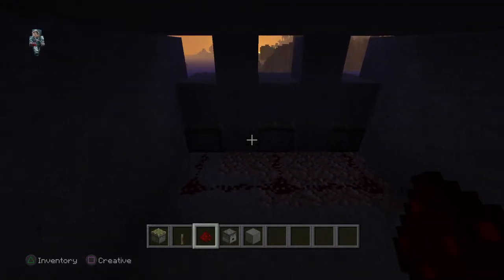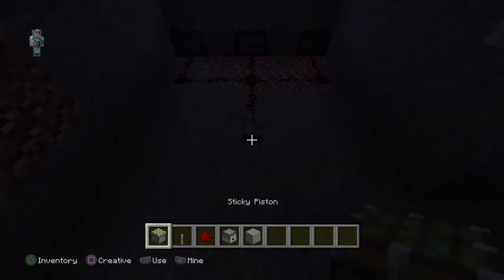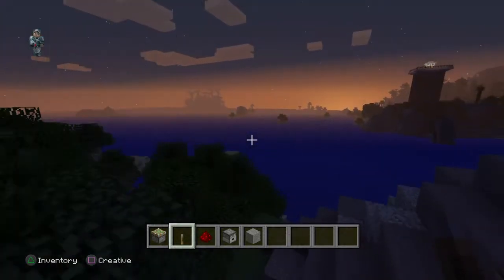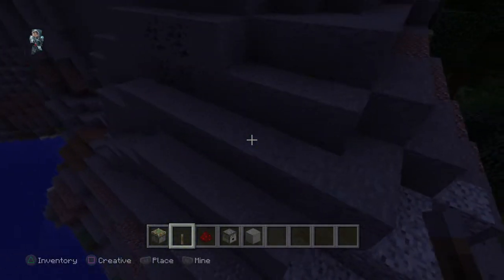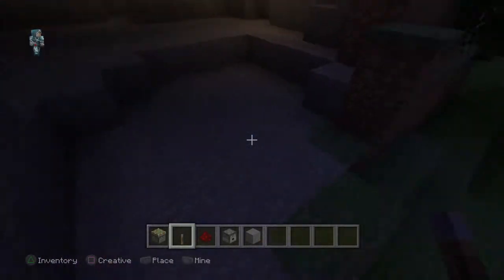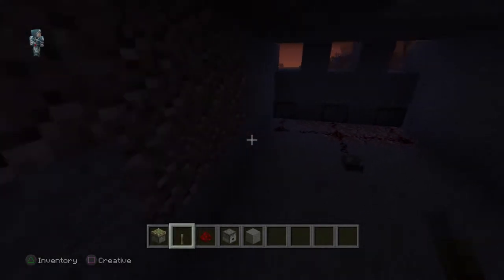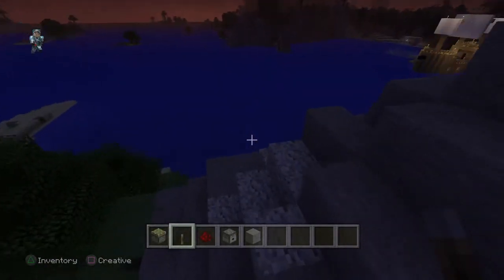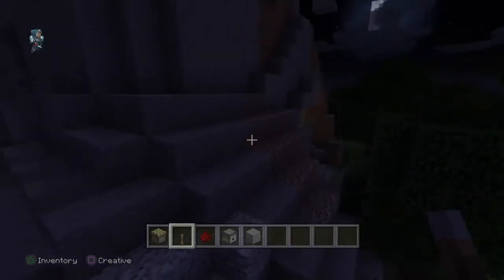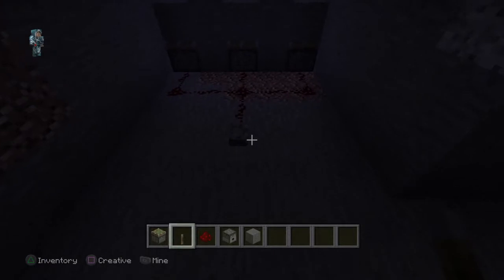Okay. So now, if you attach this, I'm going to show you that really quick. See, just like so, it looks like nothing is there. However, because I'm using sticky pistons specifically, there's a reason, a method behind my madness. Use those sticky pistons. And all of a sudden, something is revealed. Ha ha ha ha! Okay.